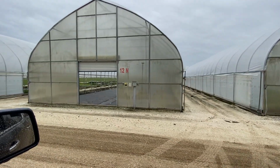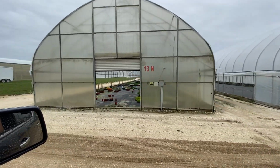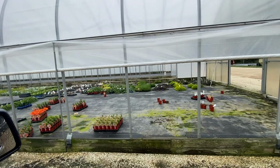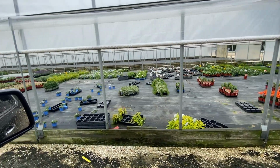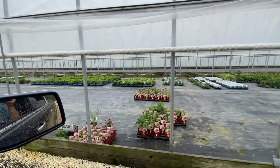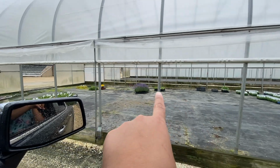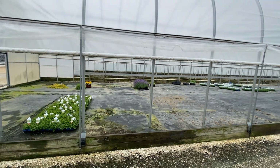So all 13 of these houses are consolidated down into this one house. That's how much plant material we have left out of 13 houses. These are just the drips and drabs that are left that are still very nice, very viable plants. I see that. They're pretty large too. We keep them around because we still have landscapers who come in, and they know that if they're putting them into a job that has irrigation, they're going to be fine, and it's a really great price point. Look at that. Oh, that's pretty.